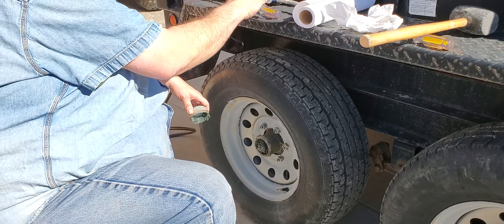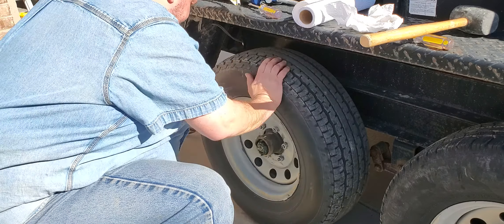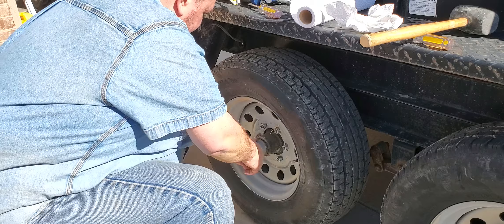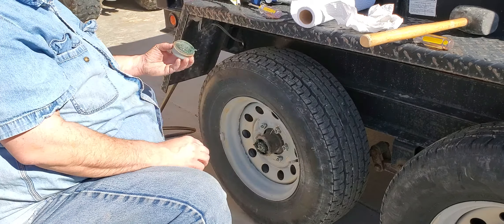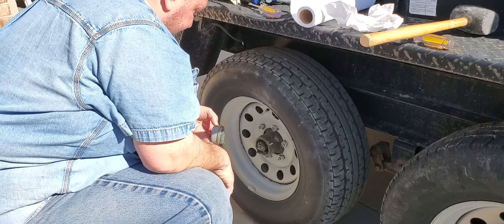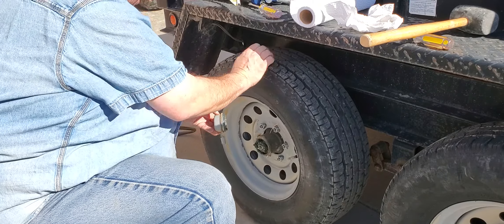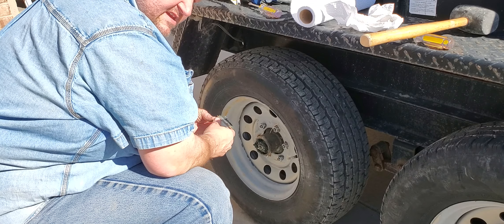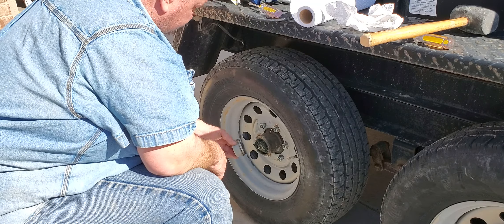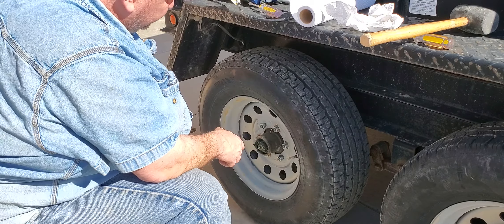You can see my hubs are fairly packed. But if and when that gets hot, she's going to probably be pretty good. I keep mine pretty well packed. The grease still smells fresh — I don't even think I'm going to spin them this year. I think that'd be a waste of grease. They're super tight. I might recheck these again maybe around the 4th of July, or if I decide to take a major road trip. You can see there's plenty of grease in there, and that has all been pushed this way from the last time I greased them.